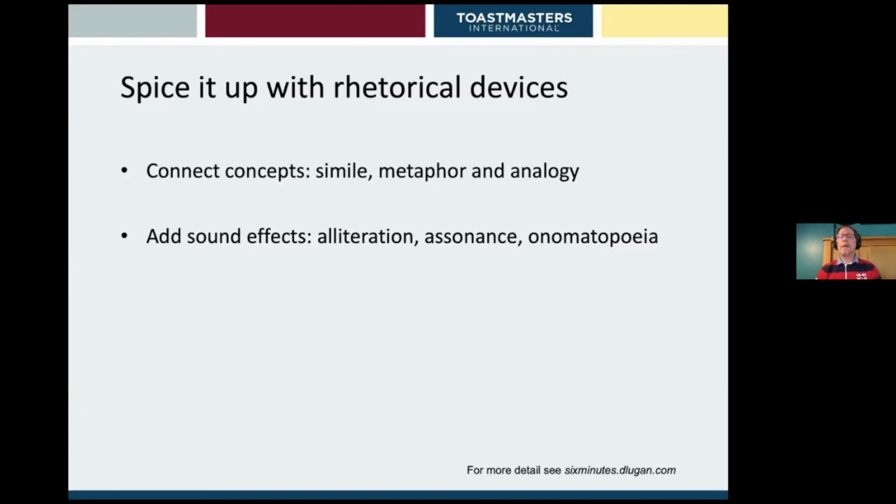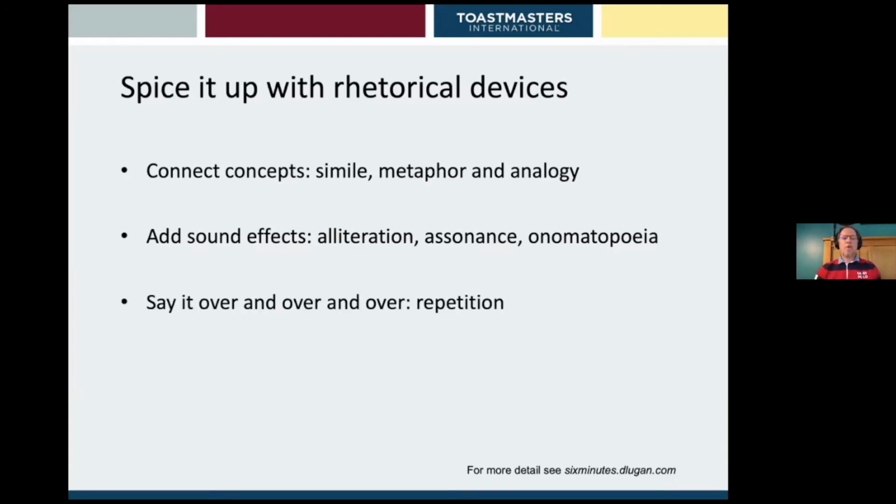And the last one, onomatopoeia, that's just a word that sounds like what it means. It could describe an animal sound like the howl of a wolf, or the meow of a cat, or the buzz of a bee. If you're talking about lightning, you wouldn't say the lightning was really loud. You would talk about the crack of lightning, or the crash of the lightning, the boom of the thunder. All of those things get the audience's attention. They bring them a little bit more into the speech with you.